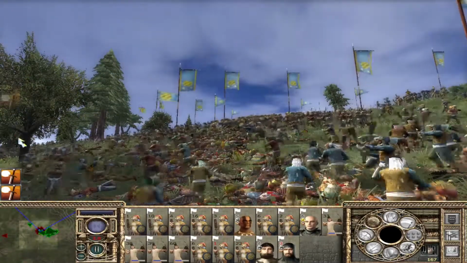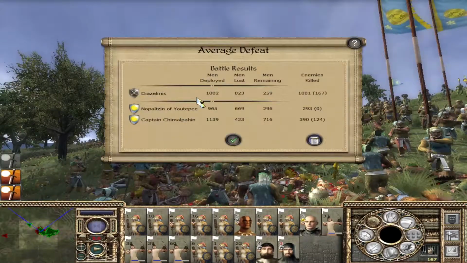69% of them killed. Not a bad effort. Ah, Rescatame managed to die as well. So, there we go. Average defeat. It's been a while since we've had one of those. Maybe I just got a little bit cocky. Oh well, it is what it is. 5 generals dead, but we'll see where we stand in a minute.